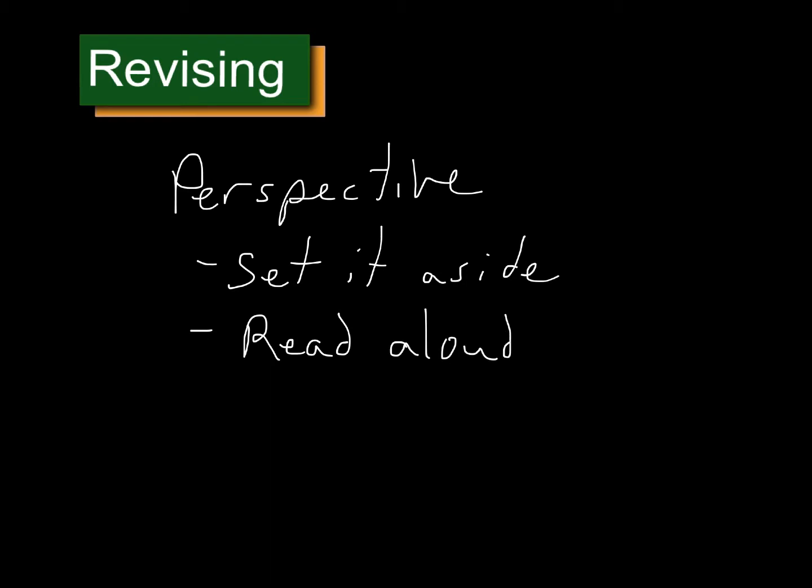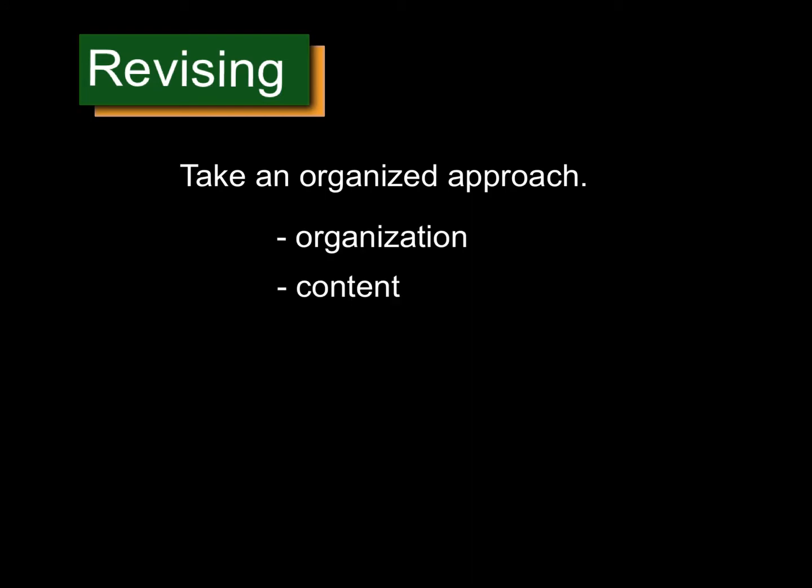Another approach, and you can use them both if you want, is to read the writing out loud. What that does is allow you to hear the parts of the writing that don't flow well or that aren't clear. When you're revising, you can take an organized approach so that you don't forget anything that you should look at, and look at elements of organization, content, and writing. Here's a checklist that can help you, but you can also make your own.